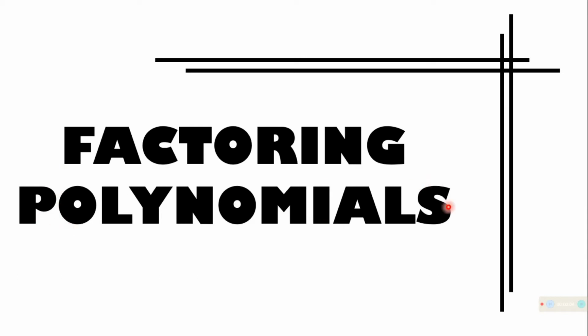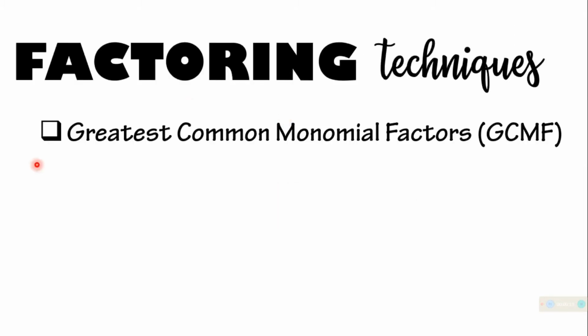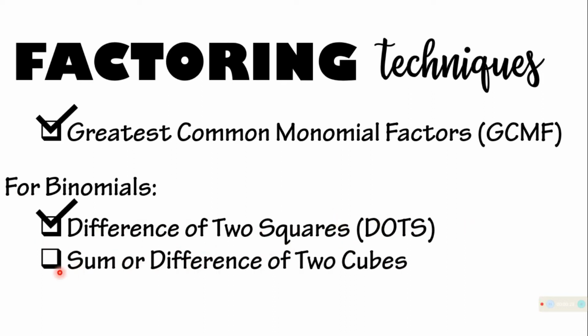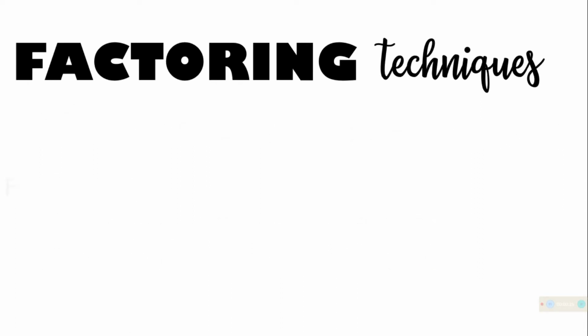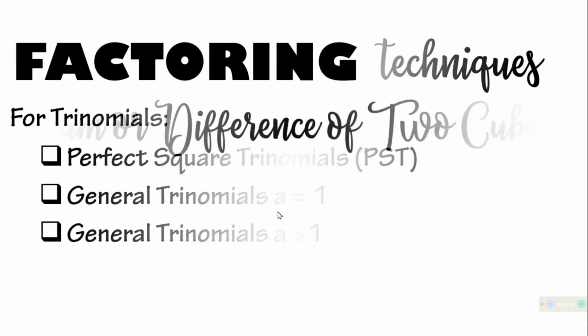So ngayon, ang topic natin ay under pa rin ng factoring polynomials. Natapos na tayo sa factoring greatest common monomial factors. And for the binomials, we also have difference of two squares. Now, we're going to discuss sum or difference of two cubes. And then this for the trinomials, this will be up for the next videos.